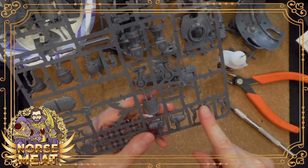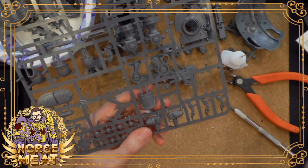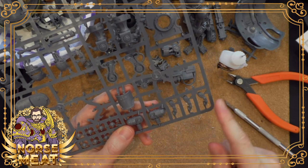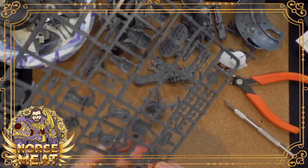All right, so the fingers are 43, 44, 42. Perfect, because why would you do it in any other order? So they're in order on the sprue, at least, which is helpful. Sorry, I hit the camera.